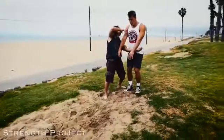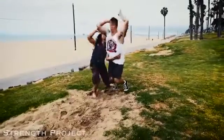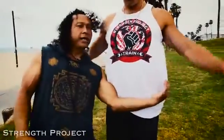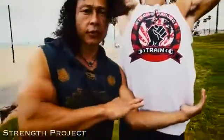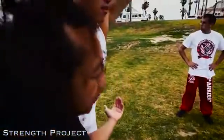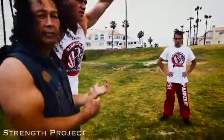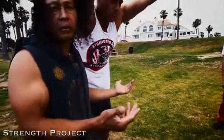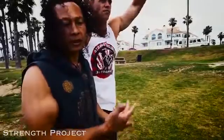Nice. Okay, so here's a few tips on spotting that front flip. You notice I'm getting way in here, so as soon as he leans forward, if he's in the proper position at all, he's gonna roll into my arms. And because he does that, even if he does nothing else beyond that, I can still help divert him away from his head. And that's probably the most important thing we want to do, is just keep our buddies off their head.